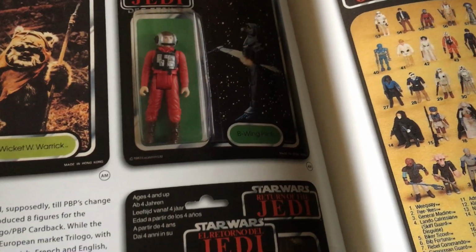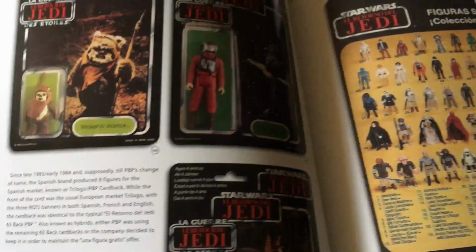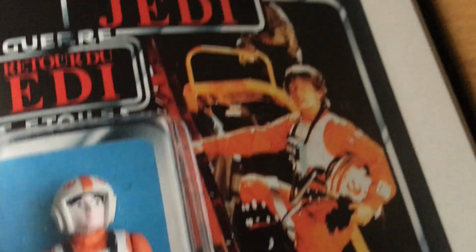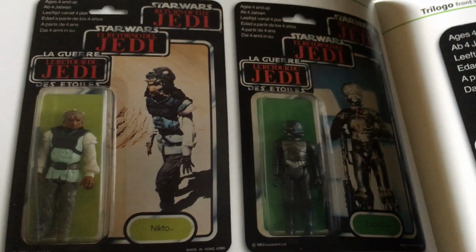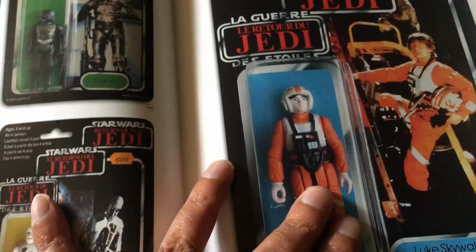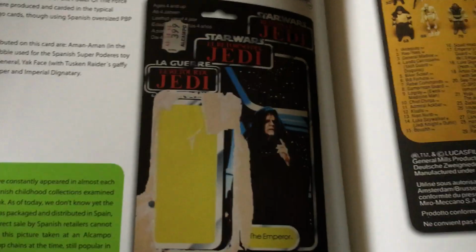So now on to tri-logos with PBP bubble and PBP back. So these are very rare. You've got B-Wing Pilot, Wicket W. Warrick. Got this gorgeous Luke X-Wing. Look how pale he looks on the tri-logo card. You've got the Zuckuss. Zuckuss is probably the most famous one of these tri-logo fronts with PBP backs. Nikto, Rancor Keeper, Squid Head. We've got Emperor's Royal Guard, Barada, Emperor.